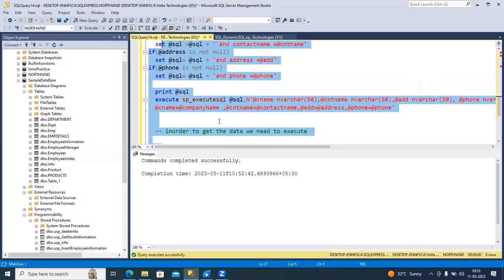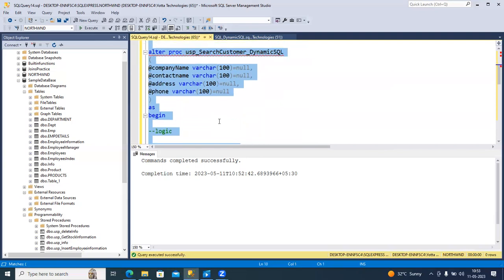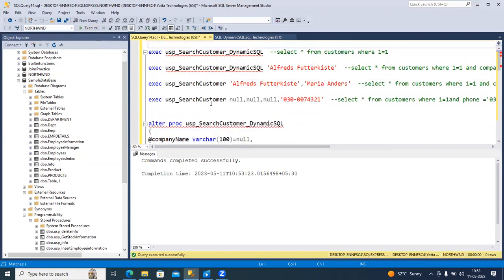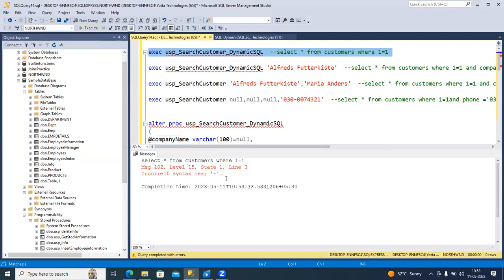Let's see. Execute. Then next time when I try to execute without any parameter, అరే ఇంకా ఏదో తేడా జరిగింది అంటే సంథింగ్.